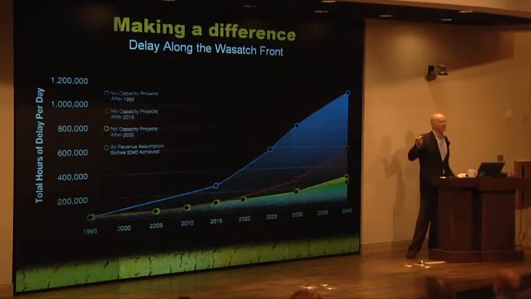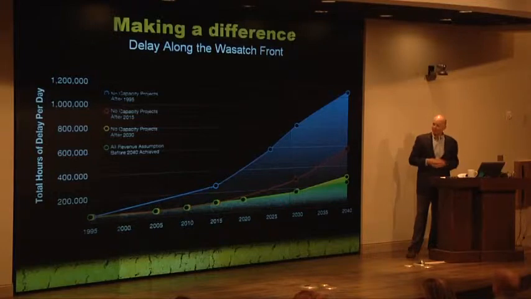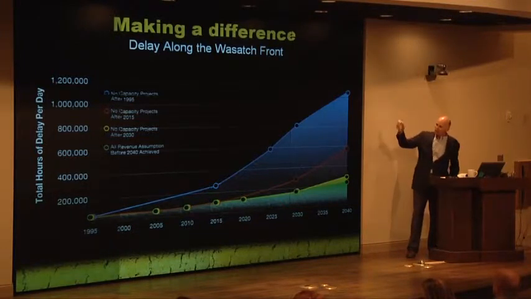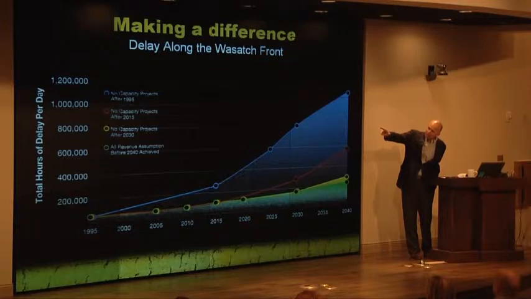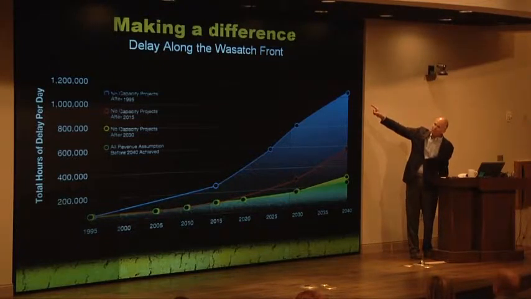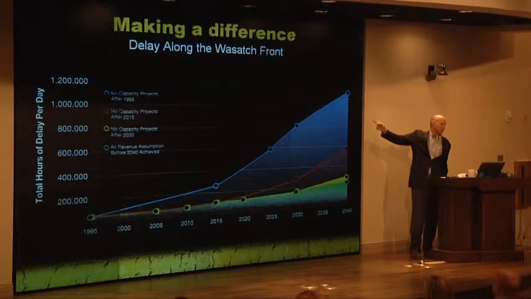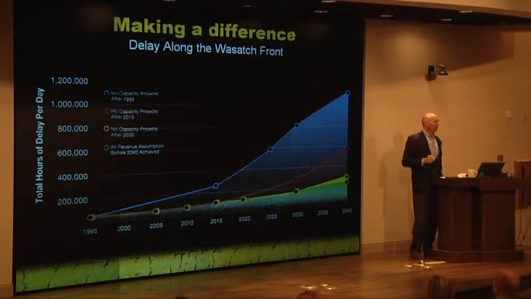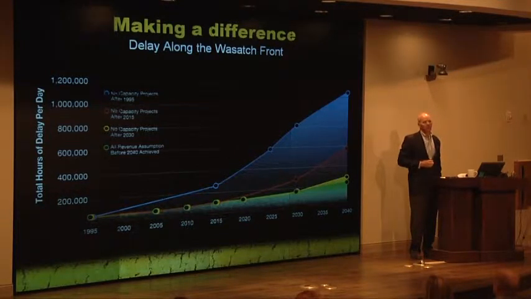And basically in 1995, just a little after that, we started some major capacity programs in Utah because we're a very fast-growing state. And if you look at the blue line, that represents the amount of delay per day that would accumulate. Look at the numbers that we're talking about. Almost 1.2 million hours of delay per day in just these 4 counties if we hadn't implemented any capacity programs. It's just massive. What do you think that would do to your economy? What do you think that does to the amount of crashes you'd have out there? All of this stuff is connected.